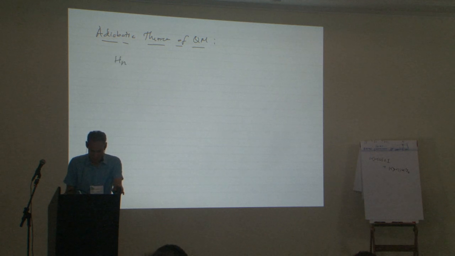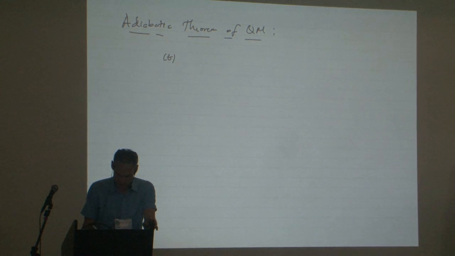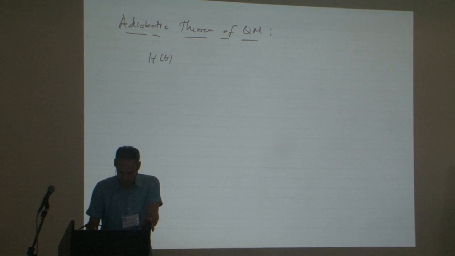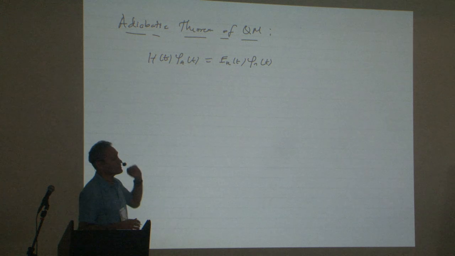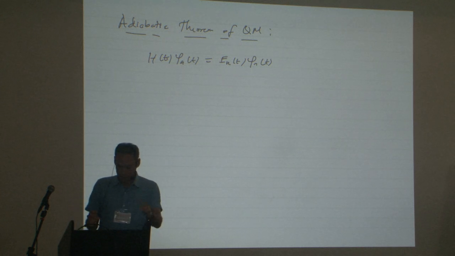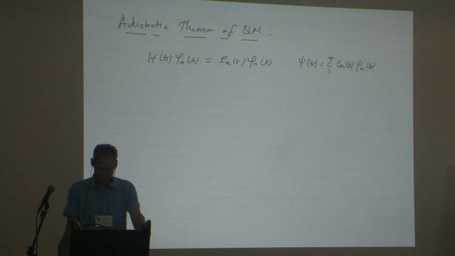basically, let's assume that we have a Hamiltonian that is time dependent. And then let's define the instantaneous eigenstates of the Hamiltonian as this. So that's basically the instantaneous spectrum of the Hamiltonian. Since it is changing in time, the spectrum is going to be different at every single time. If you work in this basis, any wave function at any time you can expand in that basis, because it's a complete basis. And that's part actually of the proof.